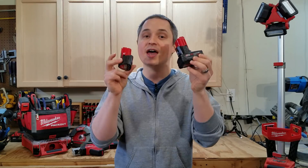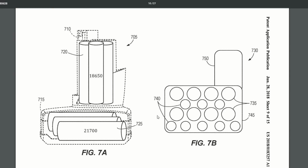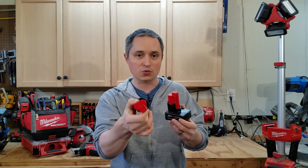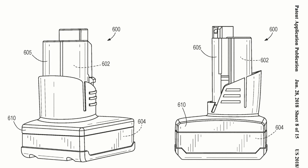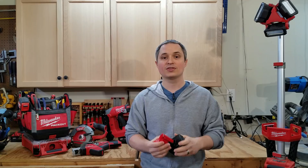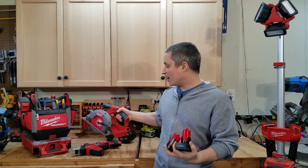While we're talking about high output batteries, we could be seeing high output M12 batteries, which I did not expect at all. If you look at this drawing, you see the 18650 cells in the stem of the battery pack — which you have to do because these fit within the tool and you can't make it any bigger — but on the base where the XC area is, they're looking at adding 21700 cells, which are a lot bigger. That will allow the batteries to output more current, and we could be seeing 7Ah batteries to power things like the M12 circular saw and that M12 chainsaw.